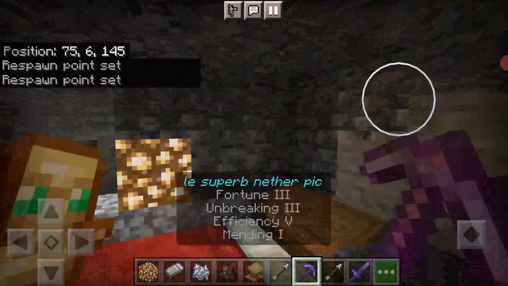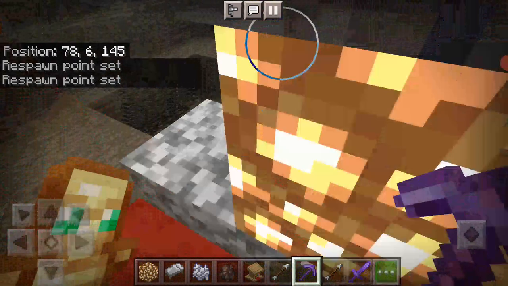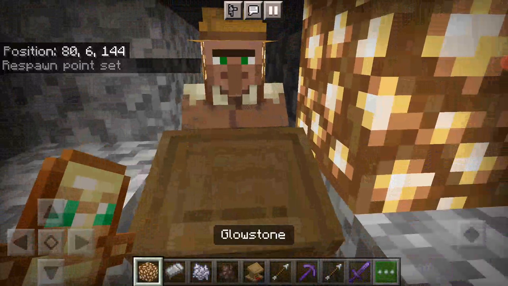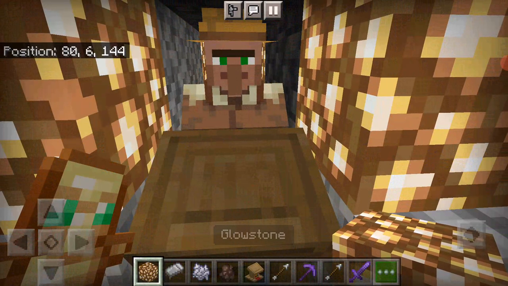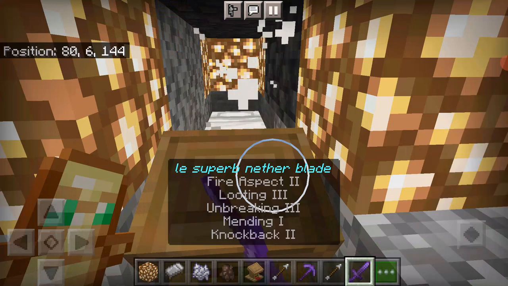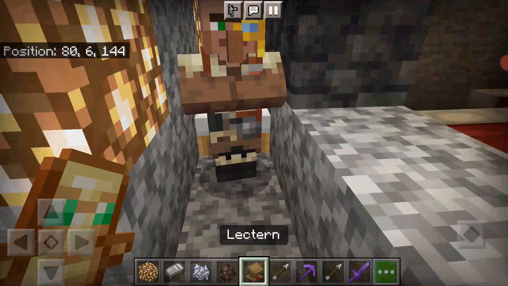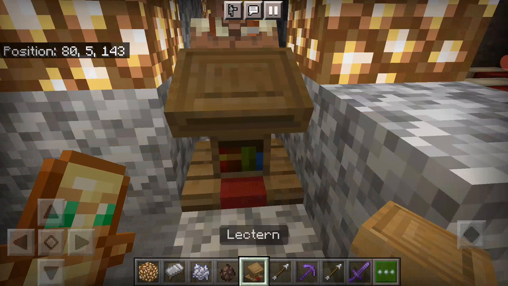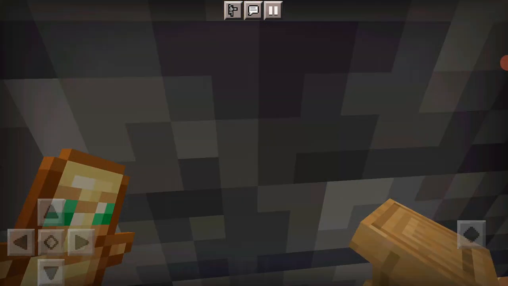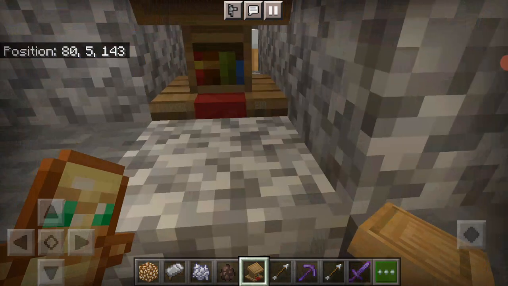Leave bed. How did he get that job? You must be a regular villager, my good sir. Okay, he's a random villager, I guess. What trades does he give me? Okay, there we have it. He is a good villager.